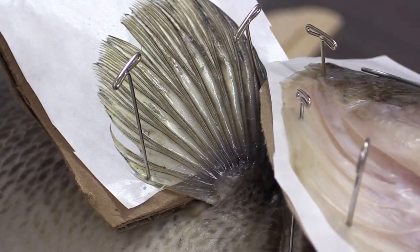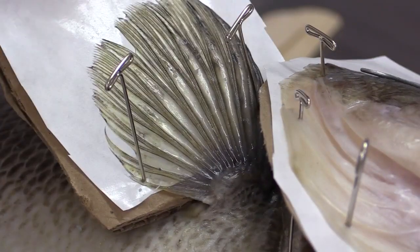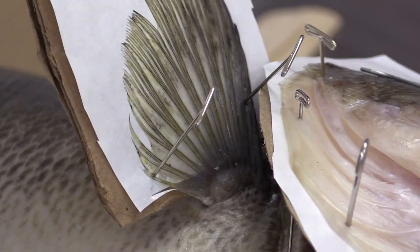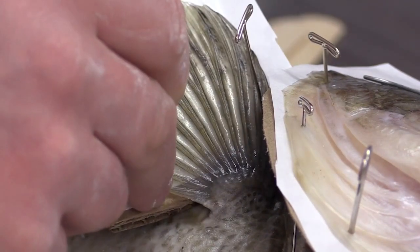And we're not pushing into the body underneath here because we're actually touching onto the show side skin. They're just resting right on the top. We can adjust the position of this later. You don't want to have it way out like this, and you don't want to have it flopping against the form. Somewhere in between that.